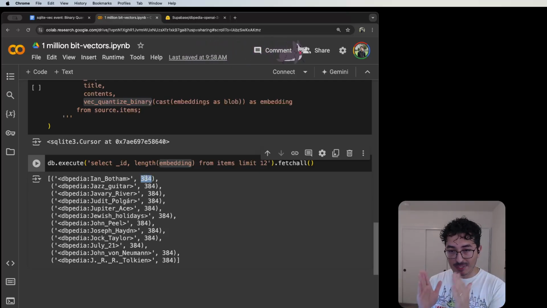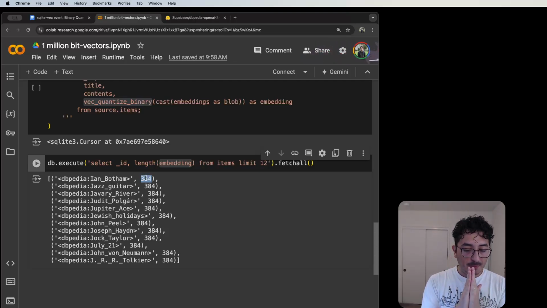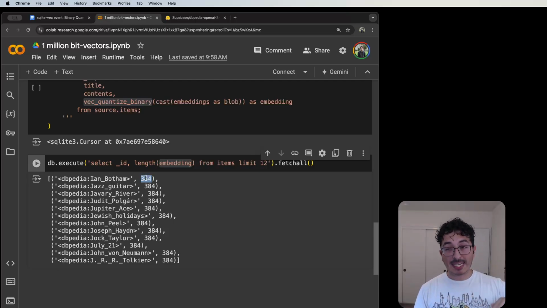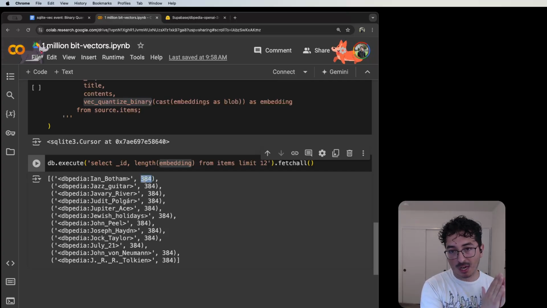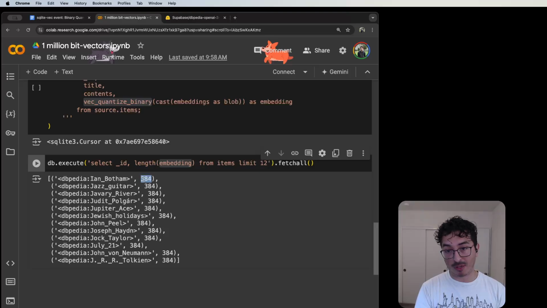Right? So since every single element is a bit, once you compact that together into a compact blob format, that only takes 3072 divided by 8 bytes of data, which is 384. So take this, multiply it by 8 because there are 8 bits in a byte, and now you get the final 3072 dimension vector that we expect from this very much smaller SQLite database that we're outputting here, right?